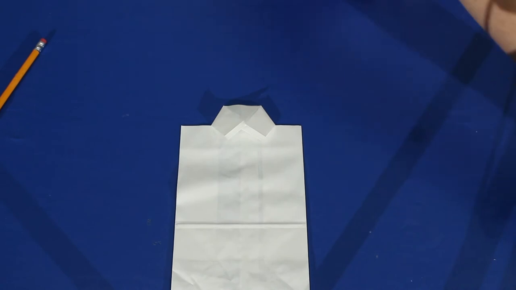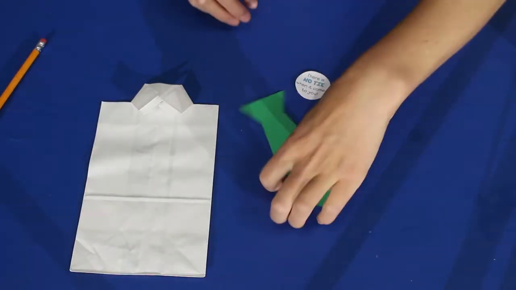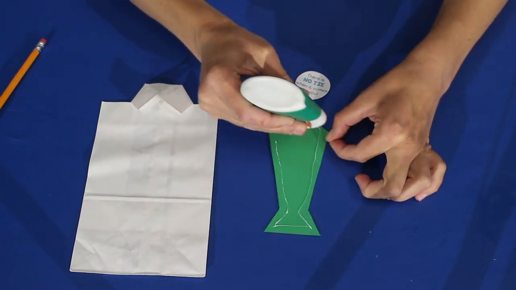Then you're going to glue or tape on your tie underneath so that it looks like it's sitting underneath and is tied around the neck, just like it would in real life.